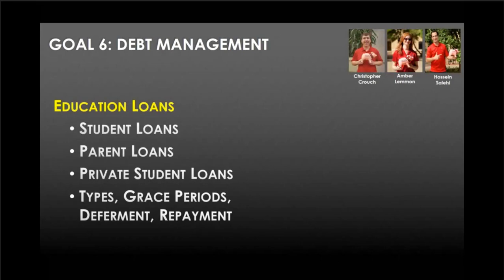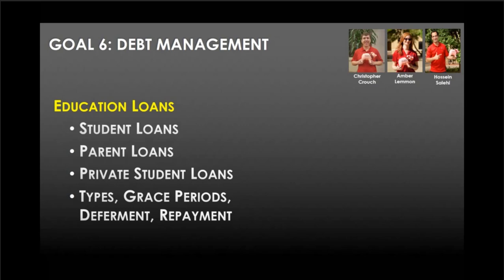Opposite to that is the Stafford unsubsidized loan. This is not needs-based. They'll give this loan to pretty much anyone. It's an 8% or above interest rate, so it's really not that great of a rate. That's also partially why it's not needs-based. They're really just trying to make sure you have the money to get through school. And also maybe the government's trying to make a little money off of you too. The unsubsidized loans are available for undergraduate and graduate. So just remember the difference between those two.